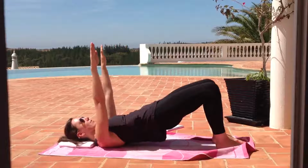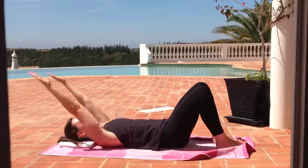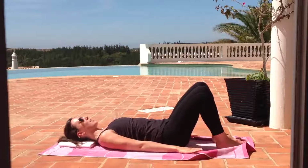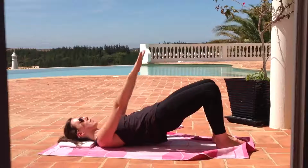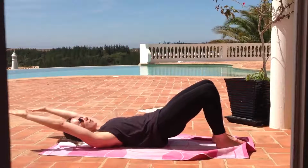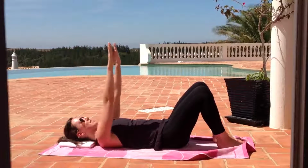Inhale to lift. Exhale, let the chest become heavy, roll back down through the spine. Inhale to lift those arms, and exhale to press. Last one, breathing in. As you exhale, rolling all the way up. We breathe in at the top, lift those arms up and over. And then as you breathe out, soften through the breastbone, rolling back down through the spine. And then we're going to inhale to lift those arms back up to the ceiling.